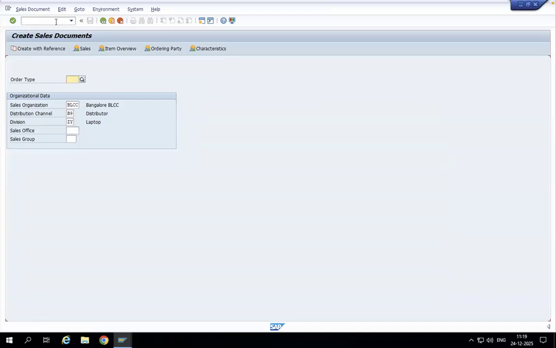So planning will take care of the planning activities like what raw materials are required, when it is required. Procurement will take care of placement of the orders to the vendors from where they're going to procure the materials, to ensure that the raw materials are available on time to be provided to the production department so that they can produce the products on time and that can be delivered to the customer as per the delivery date. So whenever there is a sale order, that's going to trigger activities in these departments as specified.